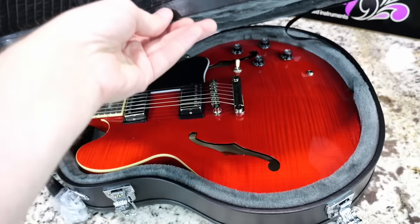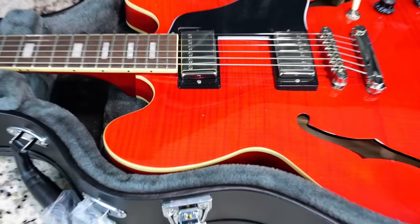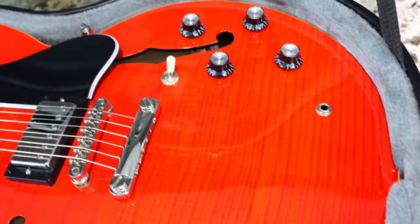Let's see it. Oh, wow. That is a very figured top. So at first glance, when these came out, I was like, okay, I'm kind of scared how well these will sell. But then the further you get into the specs of them, you start to go, wow, they actually do make a lot of sense.